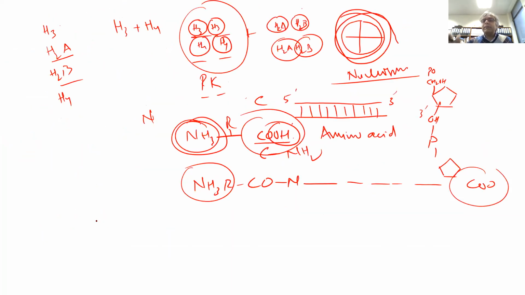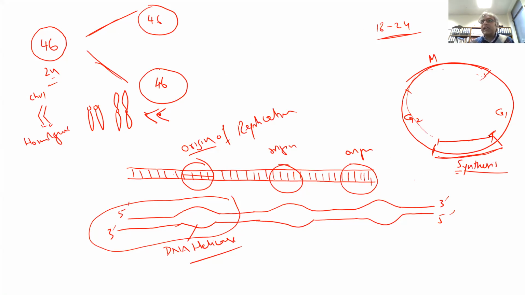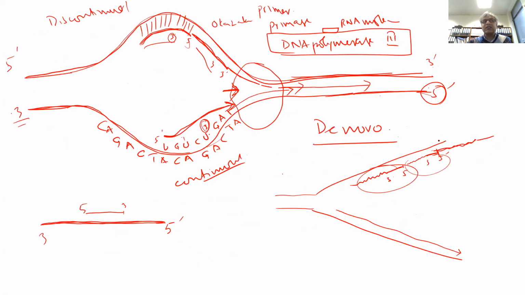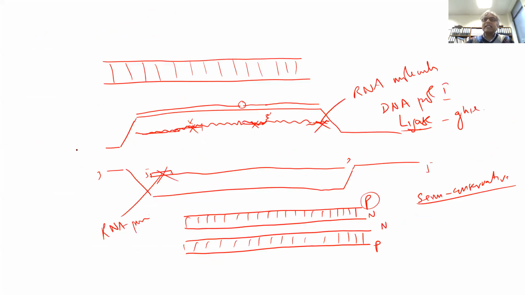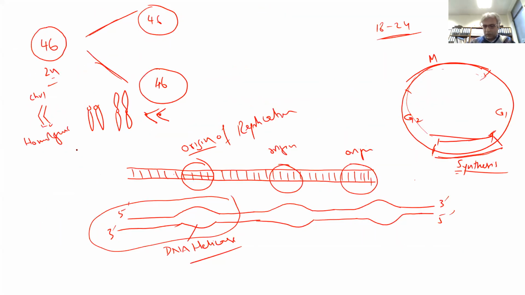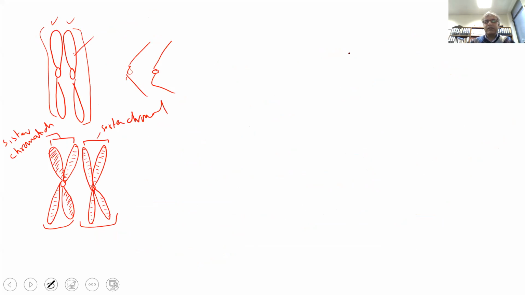We can't see them during S phase. We can't see such structures. They are only visible when cell enters into mitosis in this phase. In mitosis, there is a phase of mitosis called metaphase. These crisscross or X-shaped chromosomes are only visible there. Now, what is happening? Let's write it down.